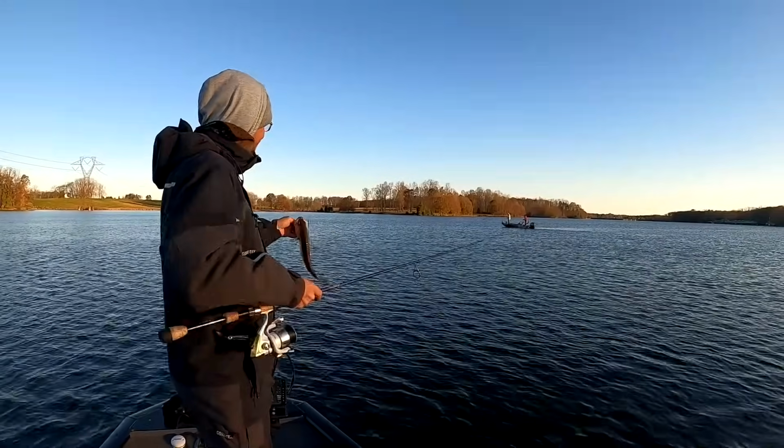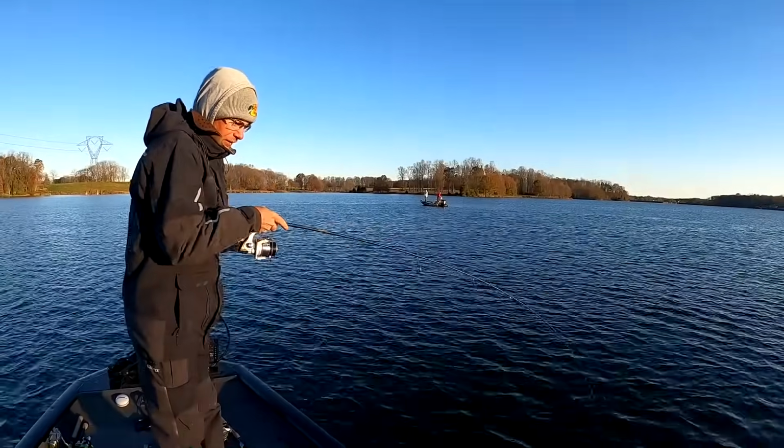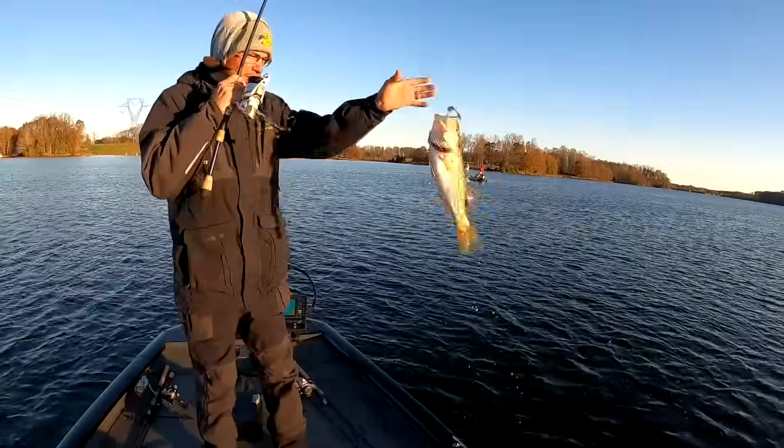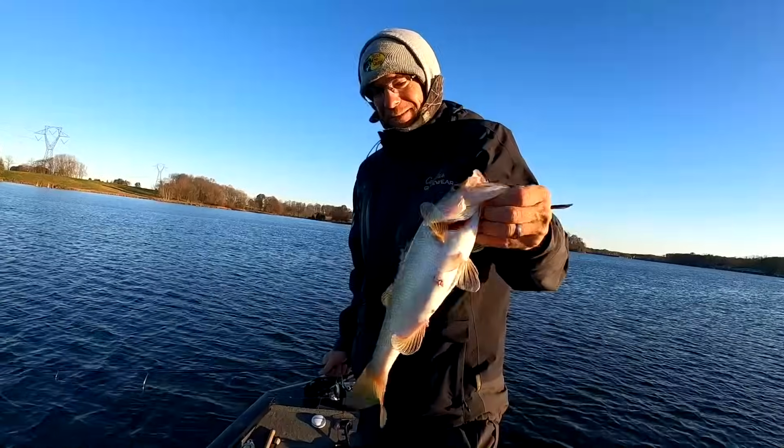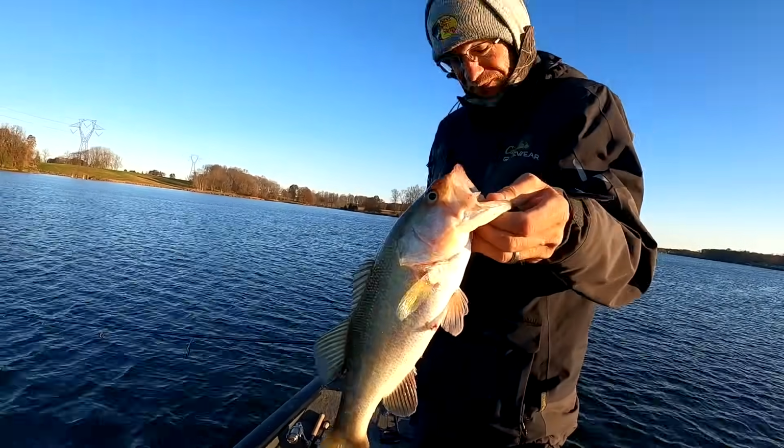Look at this monster. Little guy. It's better than that last. All right, we're gonna have the same deal. You notice how white it is? Yeah. It almost looks like a crappie when you pull them up. Yeah, that's it.